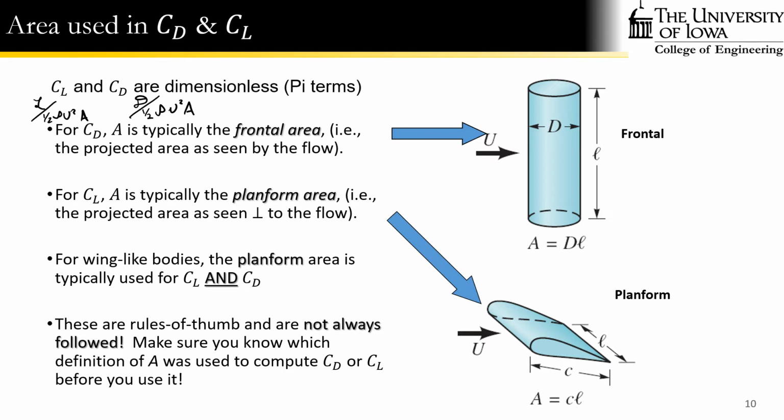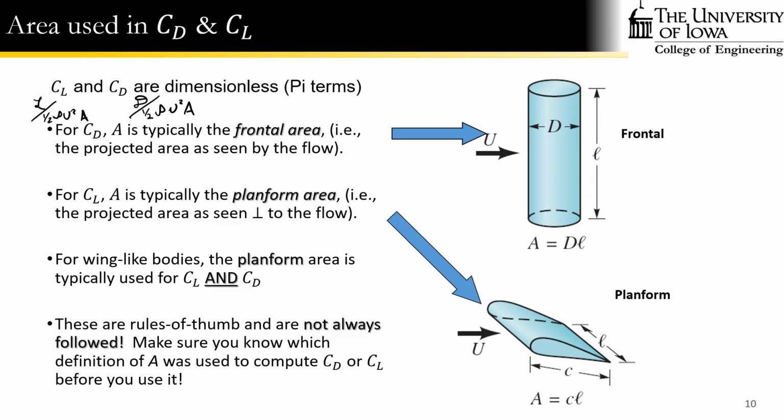The term that's in the denominator is not always obvious. For the drag coefficient, we said it's usually listed in a table. For the lift coefficient, it's often a little bit different. For drag, it's usually the frontal area. If you were to stand upstream and look in the direction of flow and draw the outline of the silhouette of the object, that's usually the area that's used, that projected area.